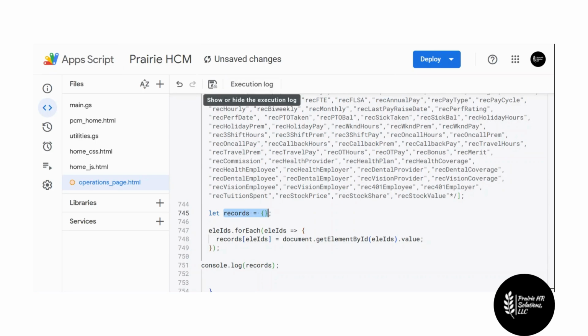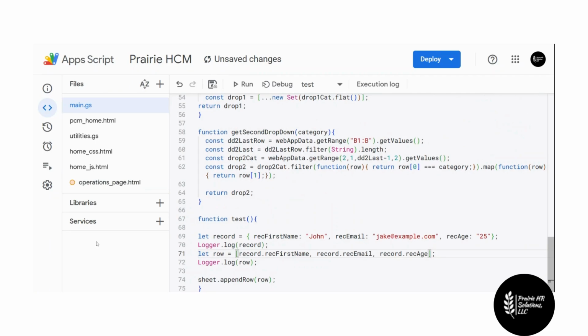So what we simply could do is just like we did over in our Google Apps script side, we could create this row thing and then pass the row. Or what we can do is take these object key pairs here, and send them over to our Google Apps script side and then do that there.